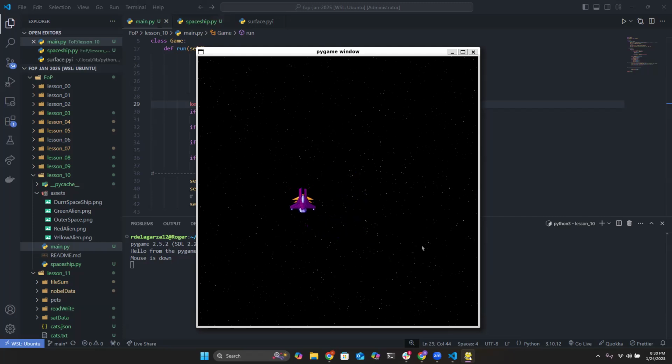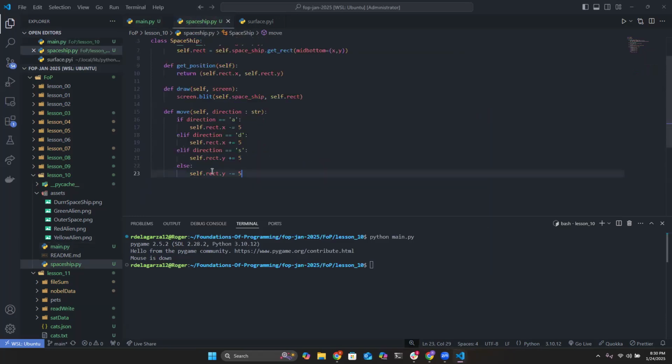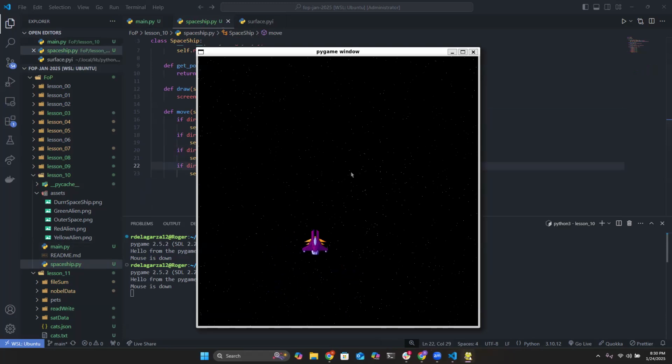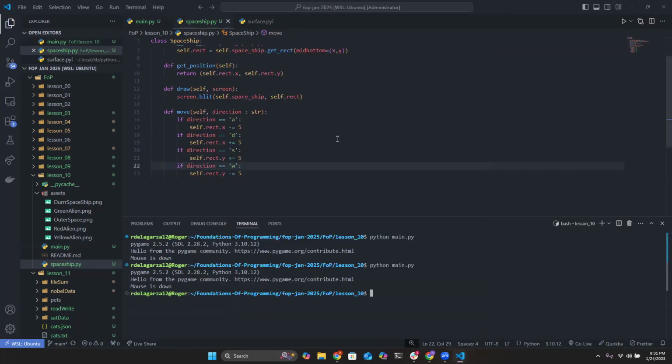And it's a little weird, because I'm using elif statements. I feel like it's a little too strict. Maybe if I use an if statement instead of elif, it'll feel a little bit smoother. Let's try this. If direction is equal to W. It feels okay. I mean, it feels better than it was before. But it should look something like this.